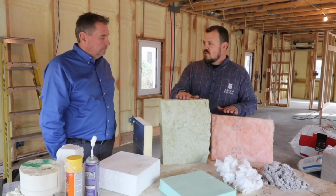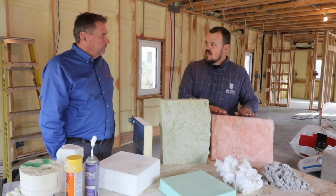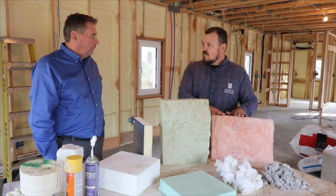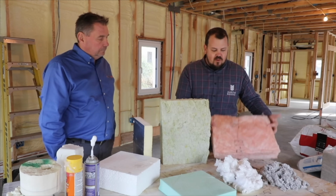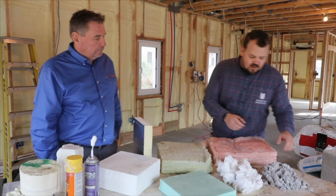So when we're talking bats first, this guy is not going to be bothered by water or fire because it's made of rocks. This guy is going to be pretty darn resistant to water. But it's not designed to be underwater. Like we just said, it's not bulk water. After we talk about bats, we go to a blown-in product, and let's note those, and then we'll talk about their ability to control moisture.